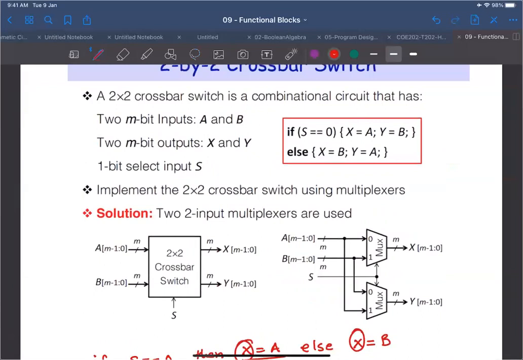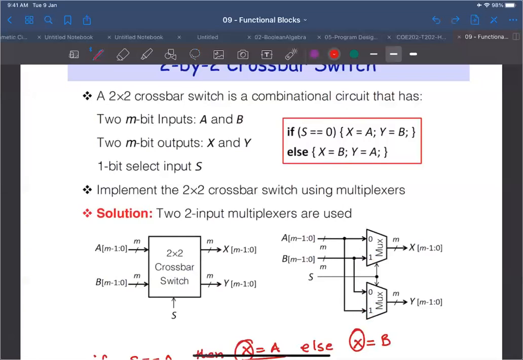Here for the Y, you can see that A is going to input number 1 and B is going to input number 0. And for the X, it's the other way around. But you could have also used an inverter and routed them to the same input lines. So more than one solution.